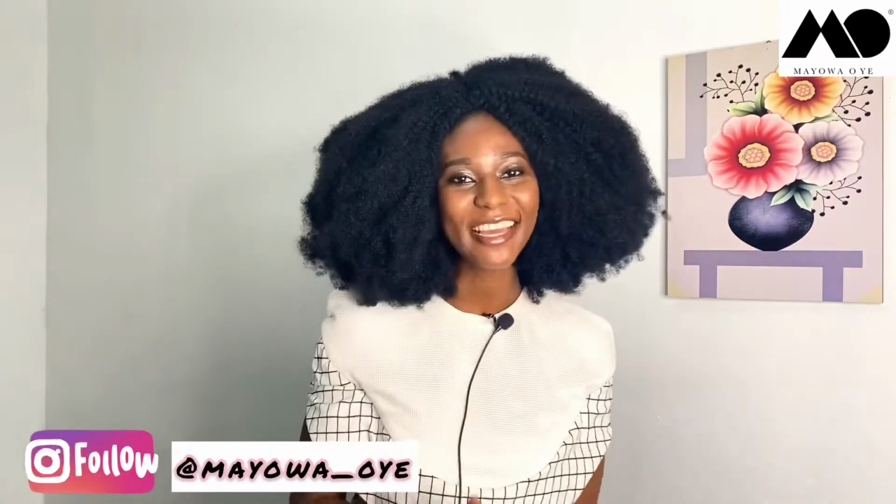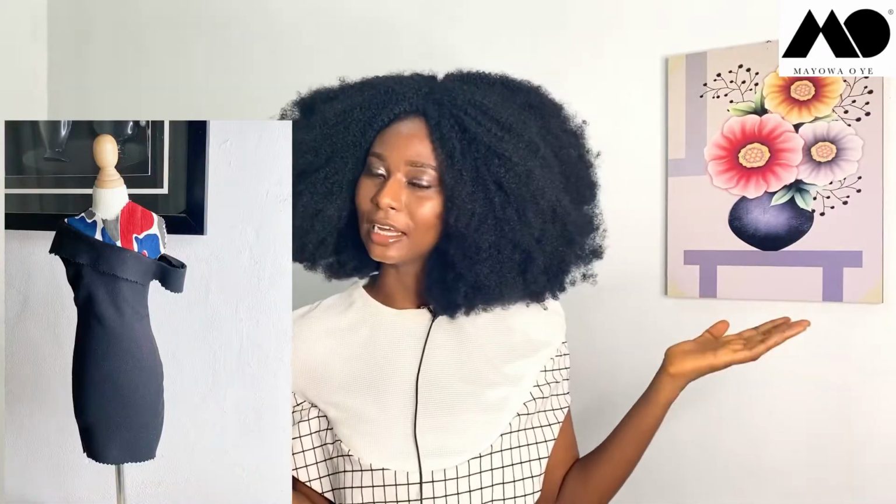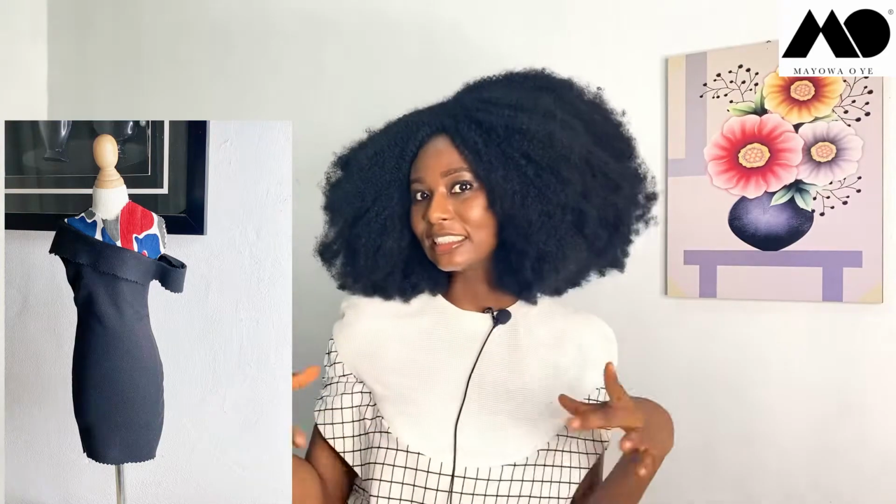Welcome back, guys. Today I'm going to be showing you how to make this really nice cape blouse. Although I've done something like that before on my mini mannequin, so I'm sure you've seen that tutorial. It's not exactly this style, but it also has a cape, so that one was in another dimension. I think it was asymmetric. So I showed how to recreate that. Today I'm going to be showing you how to recreate this cute cape blouse. So let's go.